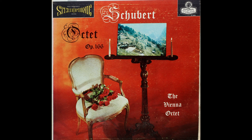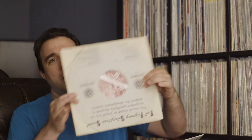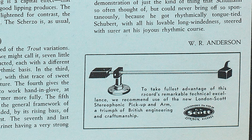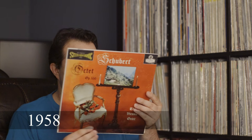Next, another incredible find in such good condition: the Schubert Octet in F major with the Vienna Octet. This is an actual blue back with the wide band — a London wide band. It's an intimate recording, obviously small scale. I would guess they probably recorded it at Kingsway Hall. It's wonderfully mastered, really great for the age of the disc — early 60s I'd imagine. Really good chamber music.